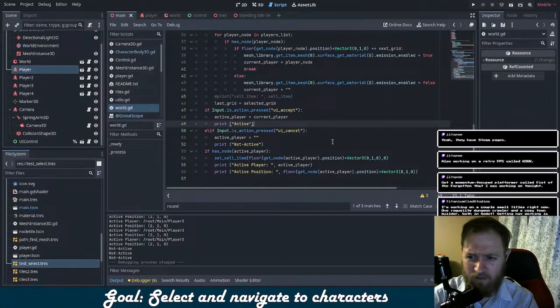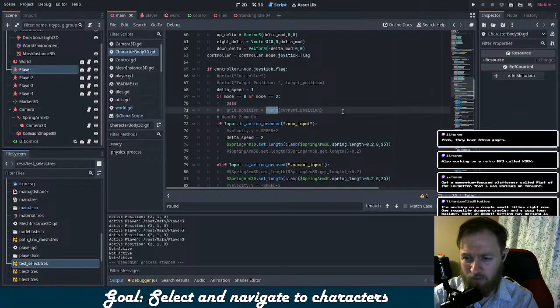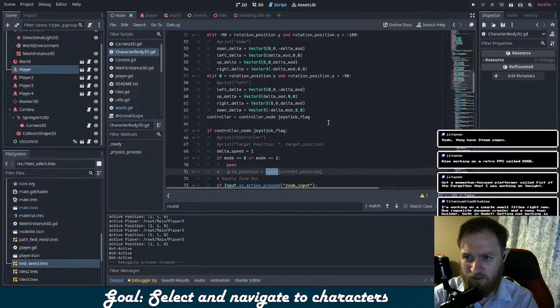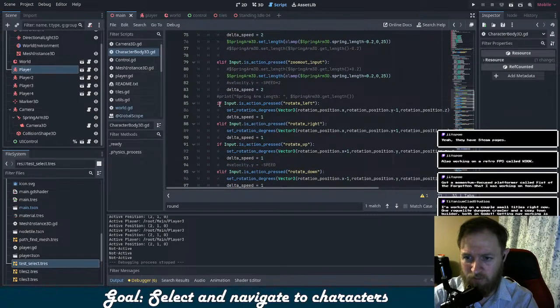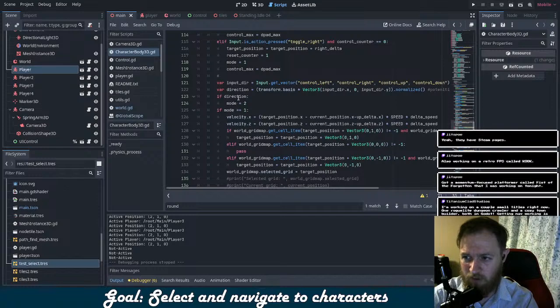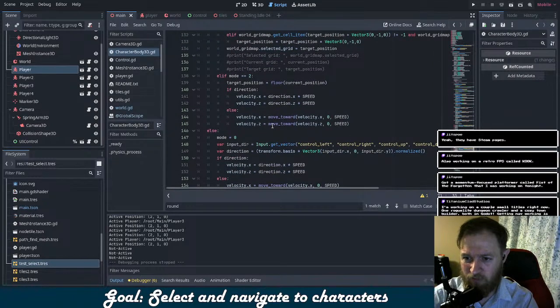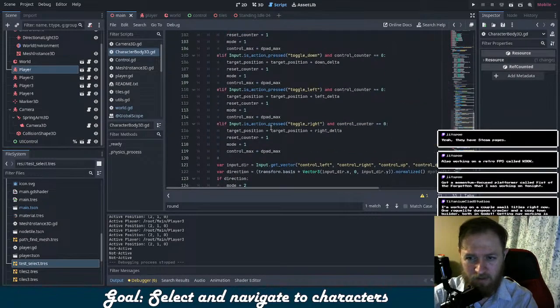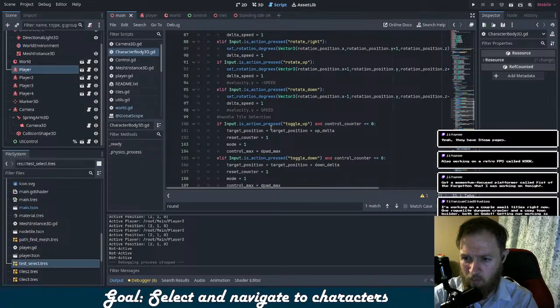Okay, so the next thing then, I need to pass this active player back to my camera control. Essentially, if I press B, I want to set, if active player exists, set my target square to the active player's position. That's kind of my goal here.